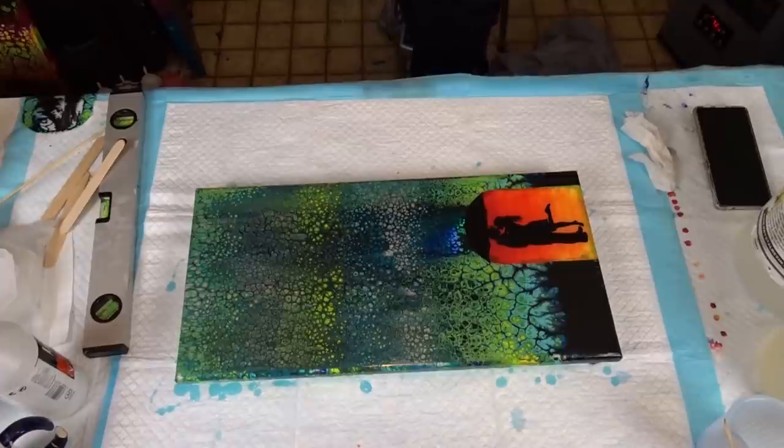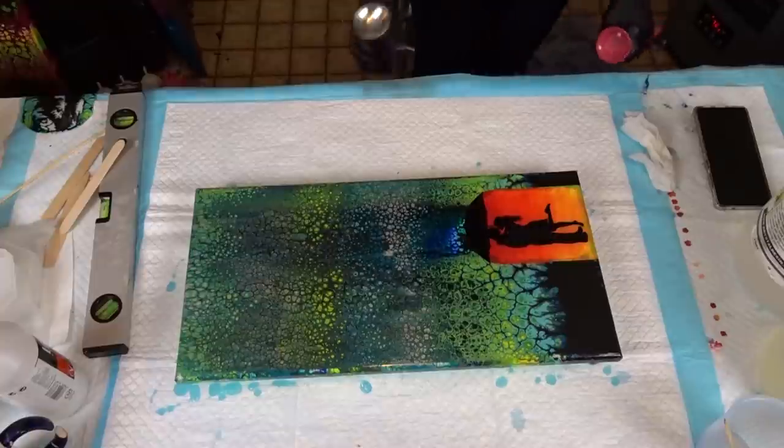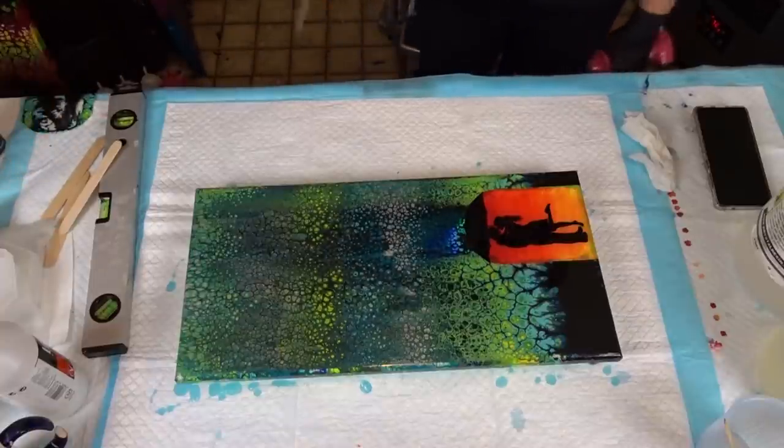I'm just gonna put a little more in this. But I'm looking here and I don't see any. Because if it's not going to adhere, you'll see it right away. It won't even attempt to stick.